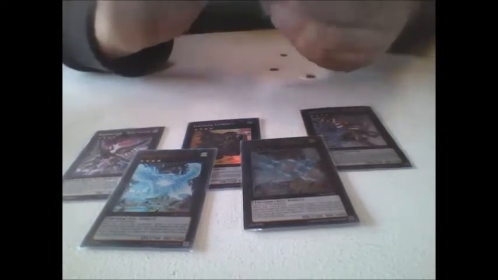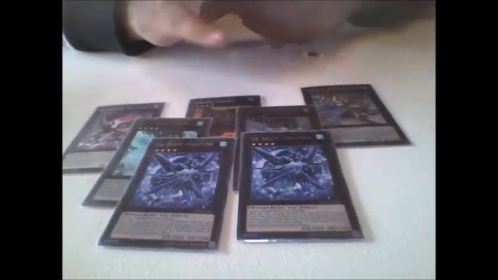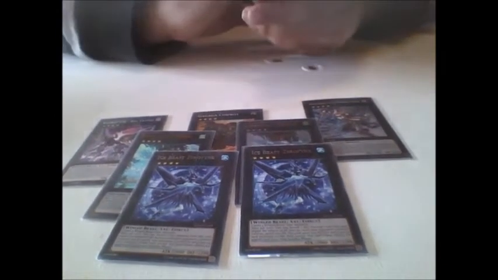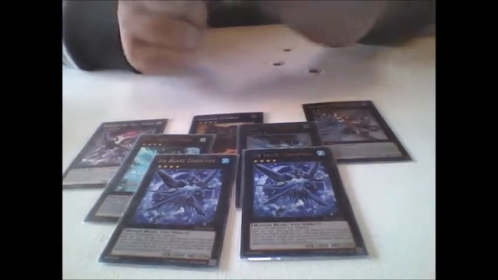Use him. Another really good one that not many others can run because it takes 2 level 4 winged beasts is the Ice Beast Xeraphon. Amazing card. Detach. It gains 300 attack points for every other face-up card on the field, and it negates all of your opponent's face-up cards, their effects, which has come in handy a lot of times.